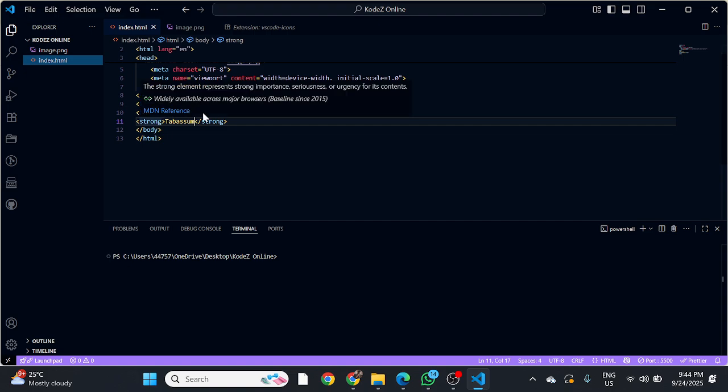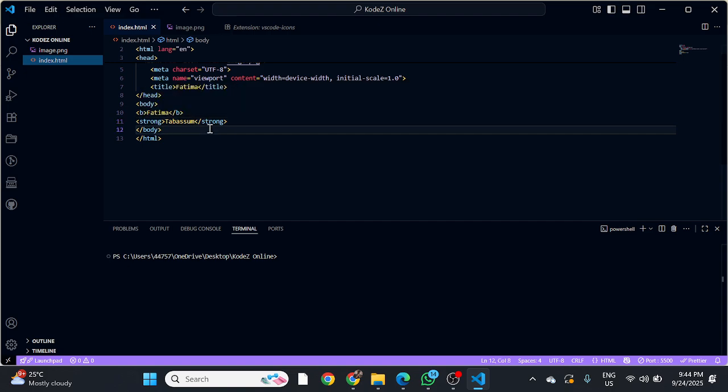So what's the difference between bold and strong? The difference is that strong means your text is important. You are telling the browser: you are making a website and you deploy it so other people can use it. But first it will be scanned by your browser.